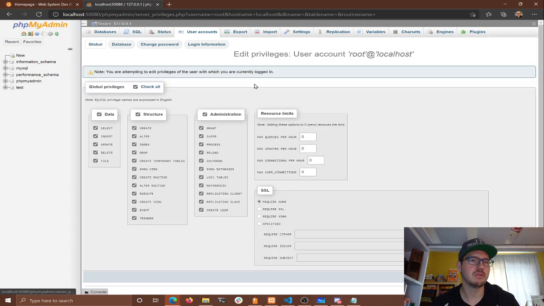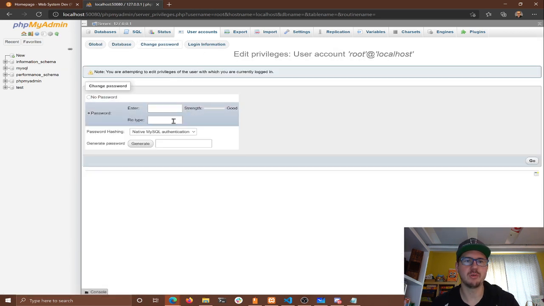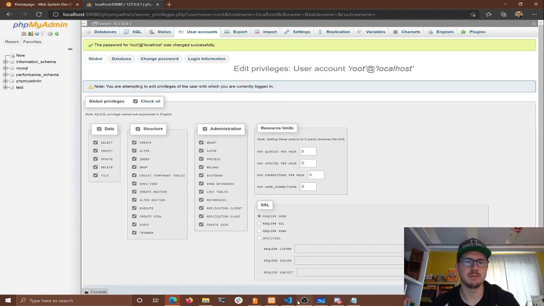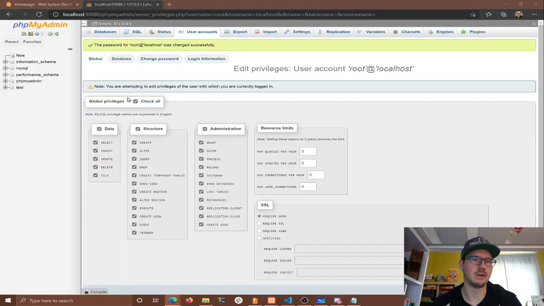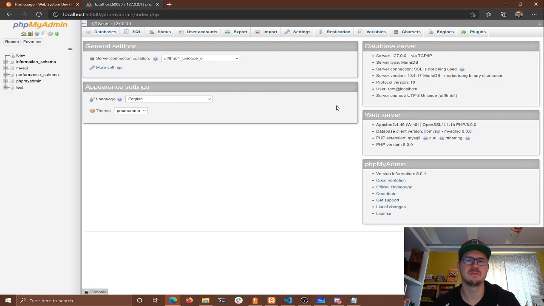Because if you're using the latest version of this, the steps don't quite exactly match the book. Don't sweat it. They're pretty much similar enough. Okay, and I got to put it back to test. There we go. Okay, so just, you know, be careful with your users. Again, this is all development stuff. Nothing bad should happen, but bad stuff could happen, right? Especially if this is a production system. But it's not. So don't worry too much about it.